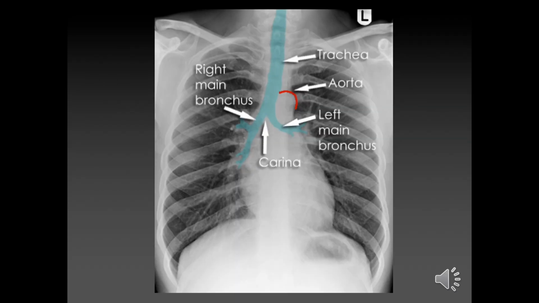So airway. This shows what the airway should normally look like. You can see the trachea coming down from the mouth and going into the right main bronchus and the left main bronchus. I think you will have learned this in first, second year, but the right bronchus is always at less of an angle than the left main bronchus, and that also makes it at a higher risk of aspiration. Usually if a patient chokes and swallows something, it's more likely to go down the right hand side, and they're more likely to get a pneumonia because of swallowing something on the right hand side than the left.